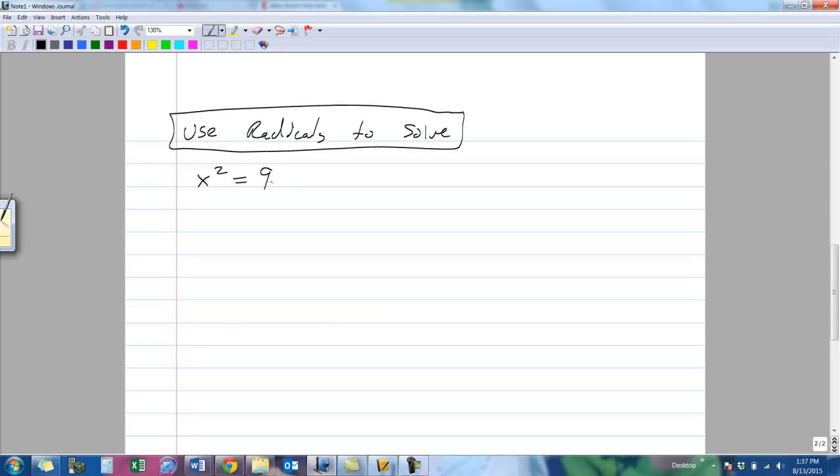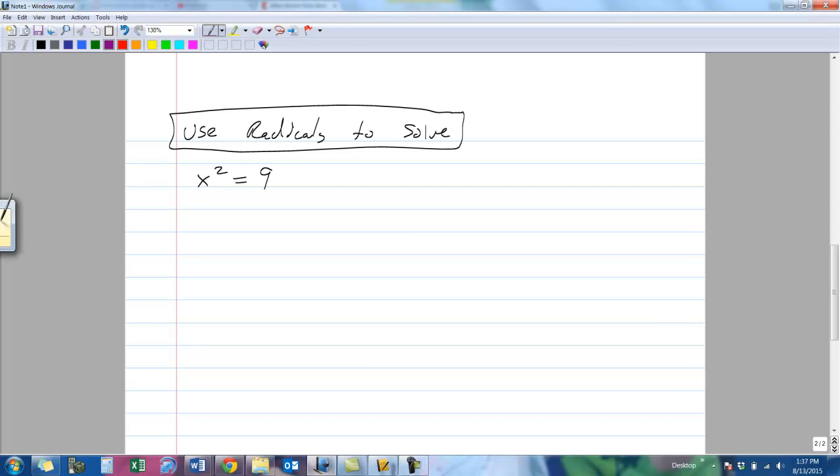Now, the whole thing about x squared is equal to 9 is we're trying to figure out what number times itself is 9, which most of you are thinking 3. You're absolutely right. 3 times itself is 9. However, is there anything else when you multiply that will give you 9? Some of you might have come up with -3.